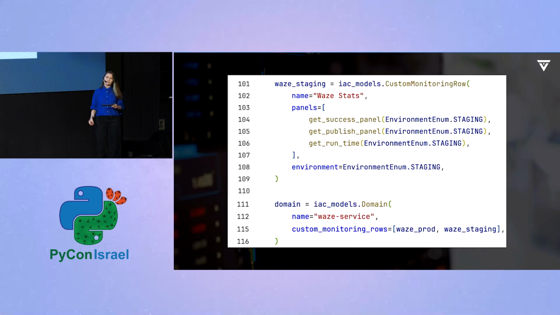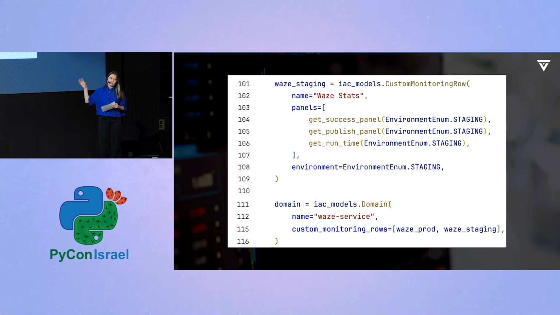Okay, that's the same IAC.py file. The idea of this file is it just creates several classes that Machina will load and turn into, in this case, a gigantic JSON blob under the hood to send to Grafana. So here, for example, we want to create panels for waste staging.